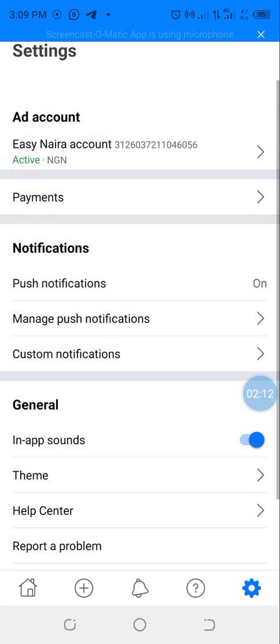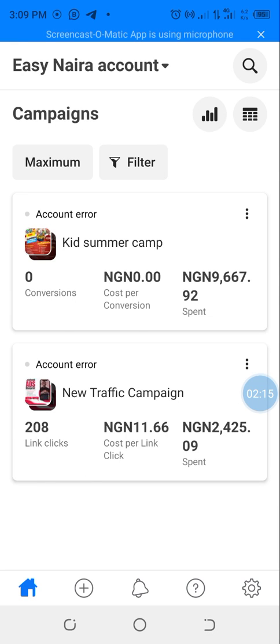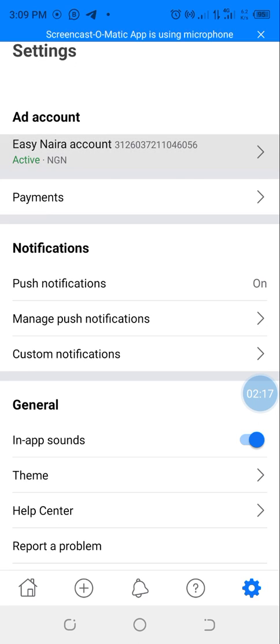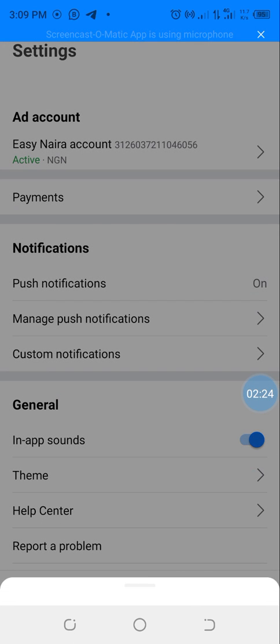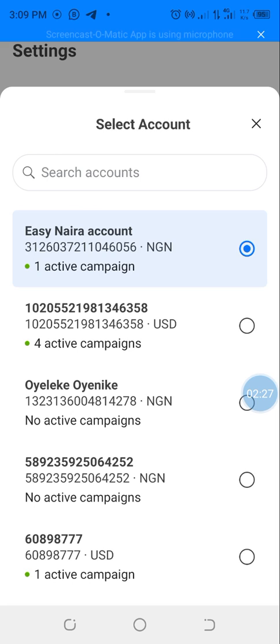But meanwhile, how do you track your account? How do you know which account you are paying to? On this settings part, you see the add account that is showing here, this Easy Naira add account. You can click on this as well. Once you click on it, it will bring up an account for you to select from. You will see the Naira account that has been created, or if you came through me to create it, you will see it. I always make sure I name the account as whatever your brand name is, then prepaid Naira account for those in Nigeria, and for others, prepaid dollar account, depending.